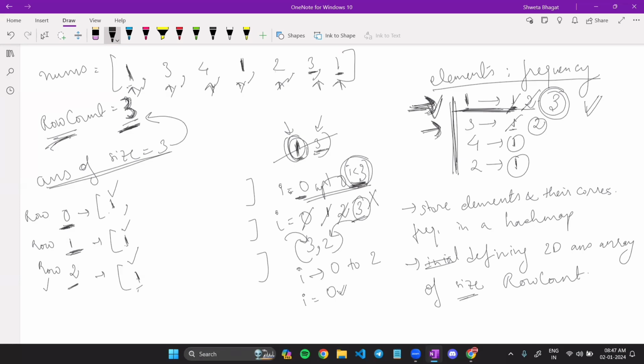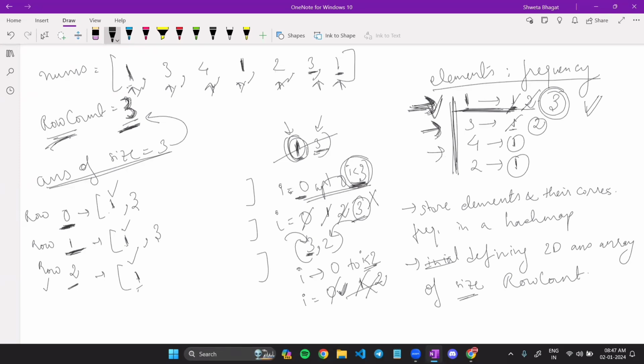So for I equal to 0, we are going to put 3 in the answer of 0. So this is the answer of 0, we are going to place a 3. Now we'll have I as 1. So in answer of 1, we are going to place that 3. Now I has become 2 and we have violated the condition because I should be less than 2. That was our condition. So it has been over.